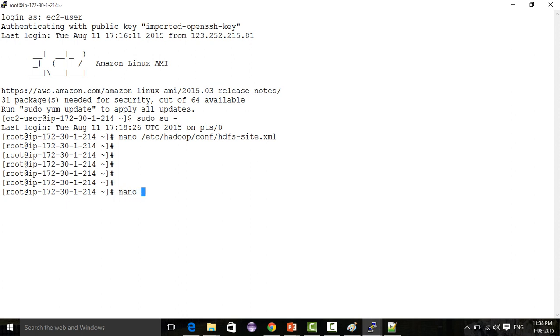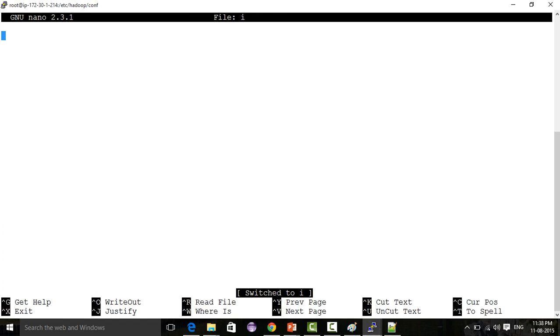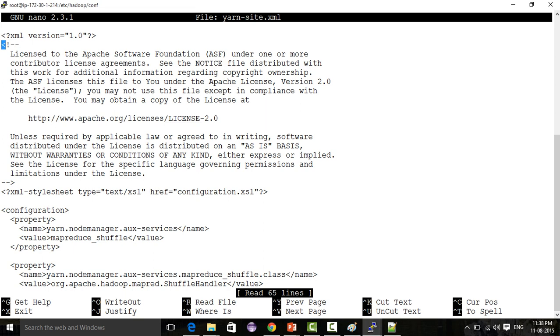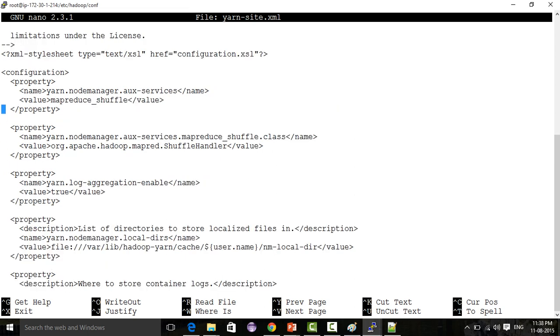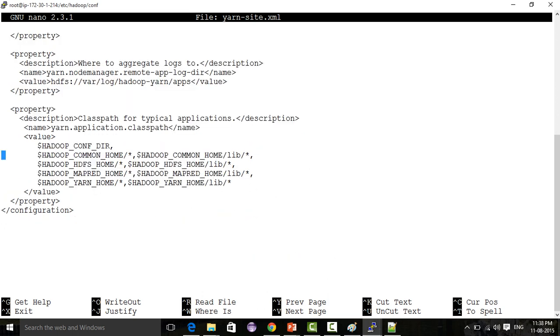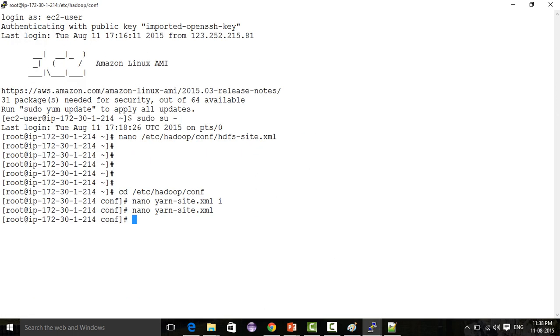So now we have core-site.xml ready and hdfs-site.xml ready, and now we are going to edit yarn-site.xml. Right now some values are there, and this seems fine. Nothing is required. This will be fine for the basic yarn setup.